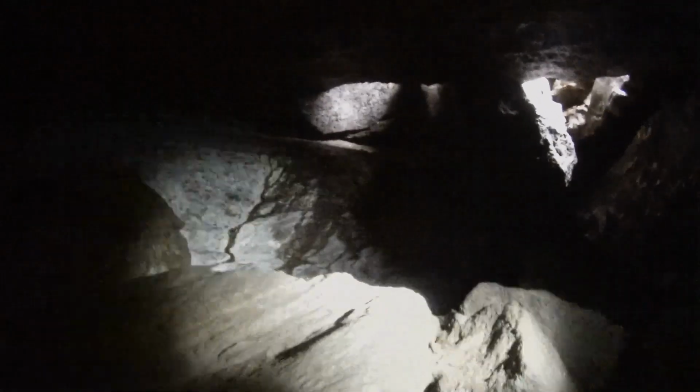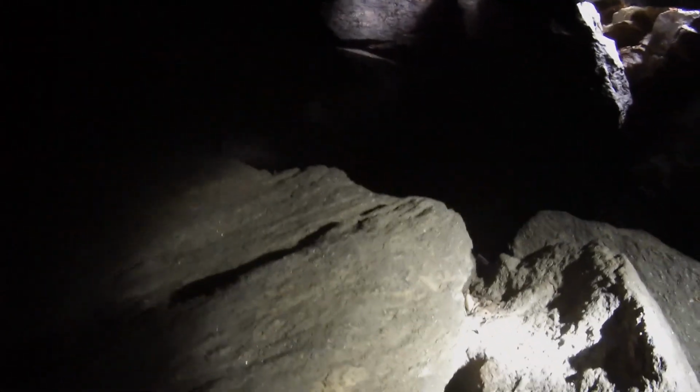What a cool hiding spot this would be. Definitely some drunk kids came down here. You gotta love high schoolers. Glow lights and whatnot. Glow sticks, I mean. Let's go check out the other side. This is pretty wild though. Just walking so slow because there's a lot of places to bang your head.